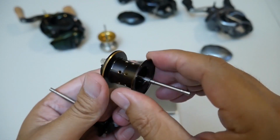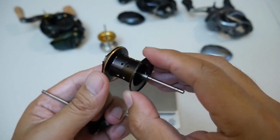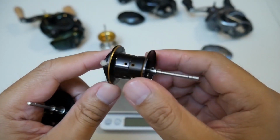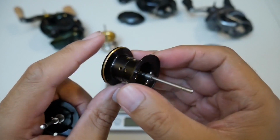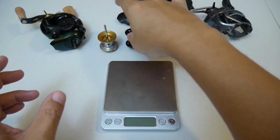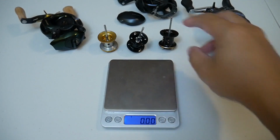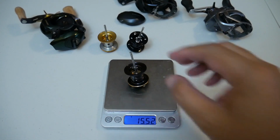Now the old spool was actually surprisingly heavy at about 15.5 grams if I recall, but it doesn't hold much line. But the reason I bring that up is because for such a heavy spool, this spool was very fast, and it kind of made the Curado 70 almost unruly. Alright, so let's get to the nitty gritty and get some weights. Okay, so the old spool weighs in at 15.54 grams, just like I remember.